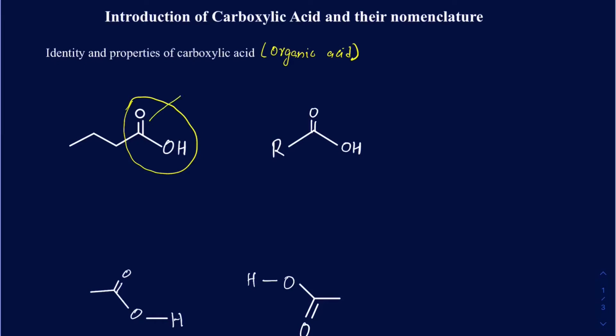So this particular group is the carbonyl, and it's going to be polar. And then you got this OH group right there, which is also going to be polar and able to make hydrogen bonds. So another way of saying it: carboxylic acids have both a hydrogen bond acceptor and a hydrogen bond donor. This hydrogen right next to the oxygen acts as your hydrogen bond donor, and the oxygen on the top can act as a hydrogen bond acceptor.